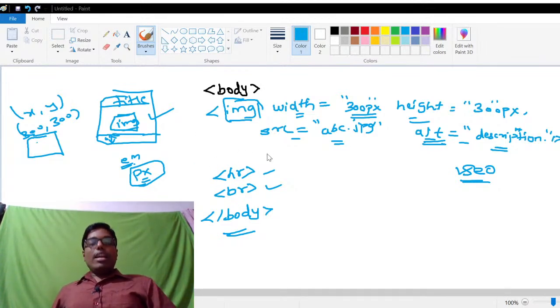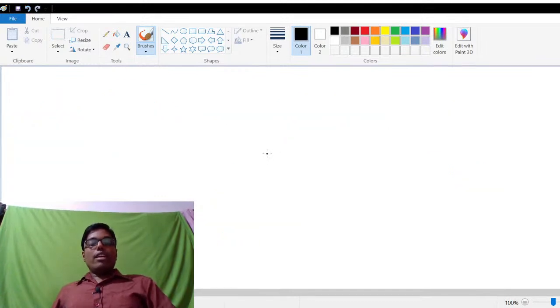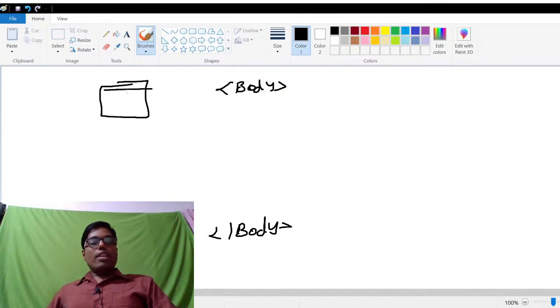Actually not missed out, many tags are there, we are seeing line by line. So see, when you take this body tag, whatever we write inside this body tag, as I told, will display over here, over this full space.